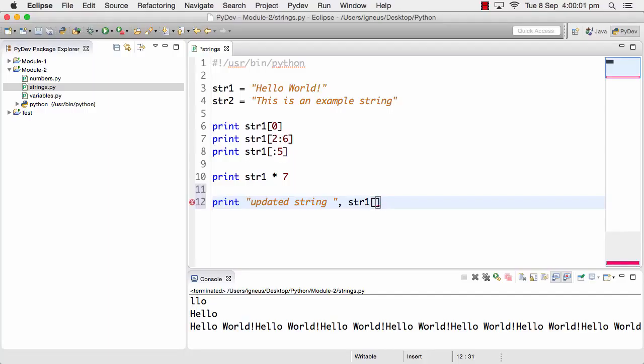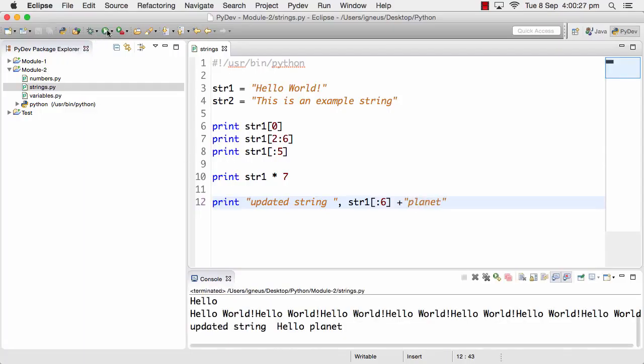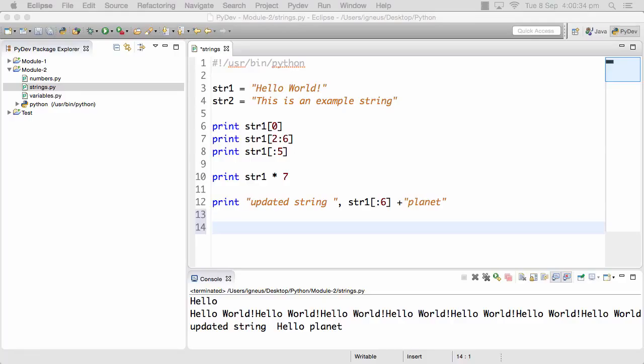First of all, I need to slice my string up. I have already done that on line number simply 7. So in fact on line number 8, I can simply say colon and a 6. Now notice why I'm writing a 6, because I need that space after the hello. It's important in this case. And I'll add a plus and I'll say simply something like this, planet. Let me save that and run this. So now my updated string is hello planet. Okay, not very super impressive again, but this is how we do the things.